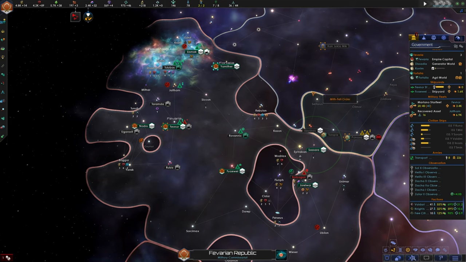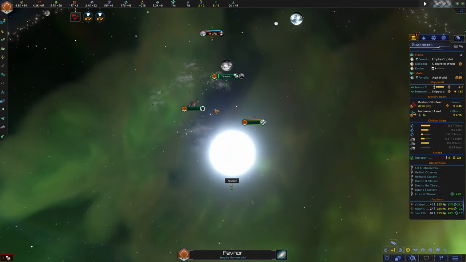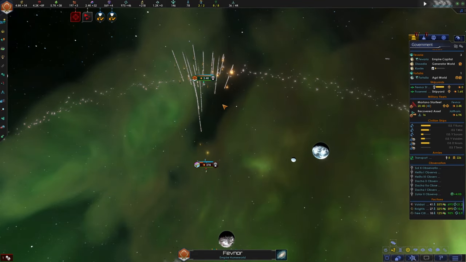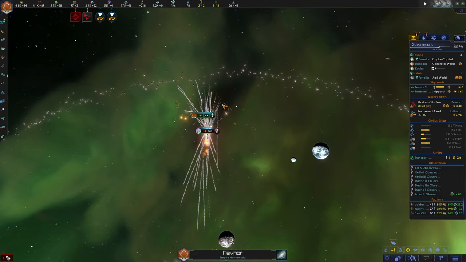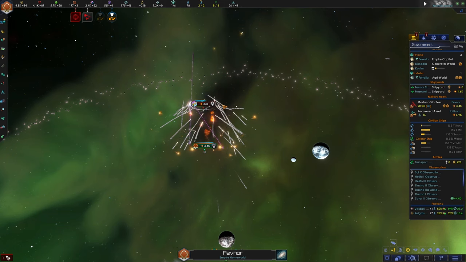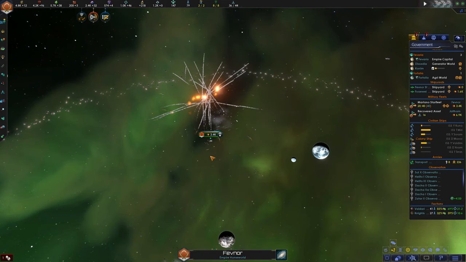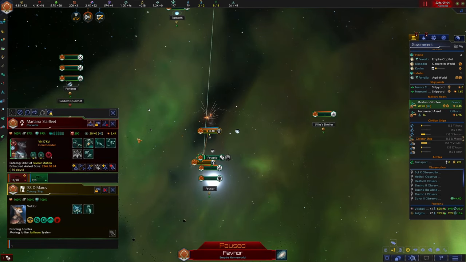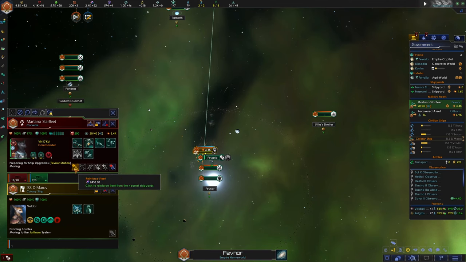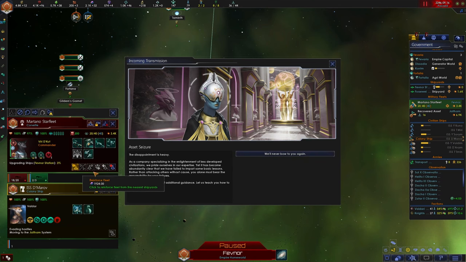Construction complete. All right, our fleet arrived. They've only got two. Yeah, we can take that on easily. Evading hostile fleet. Not today. All right, so they're gonna be back again. That's fine. Let's go ahead and give this crew an order to upgrade. And then we will also go ahead and click the button to reinforce the fleet.